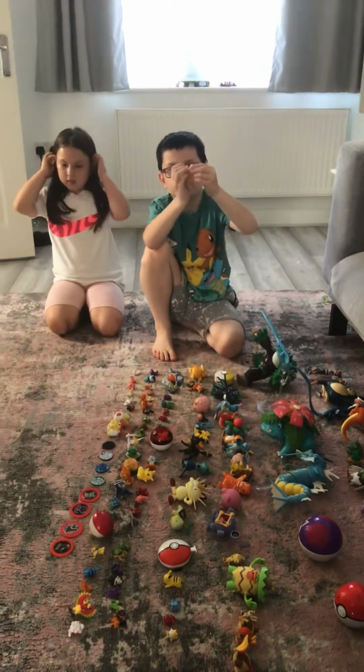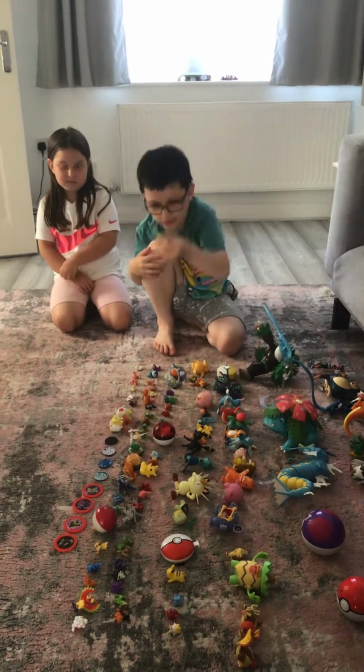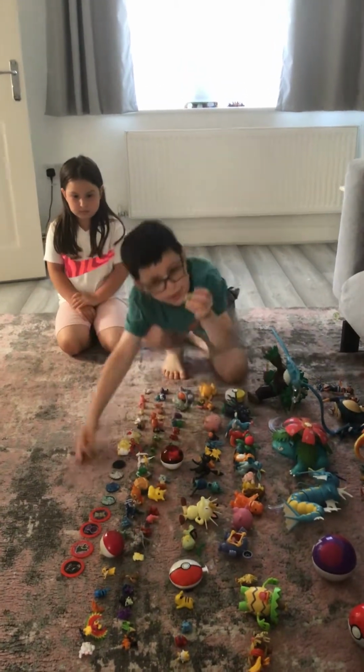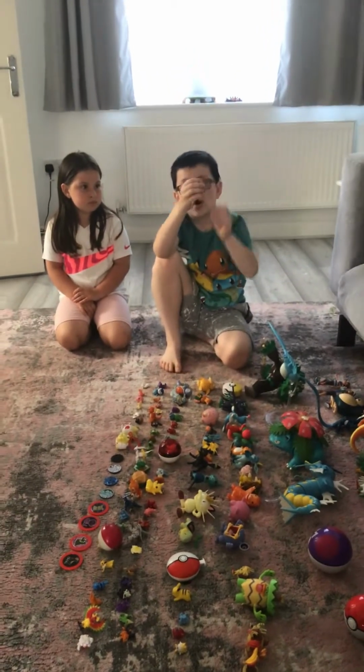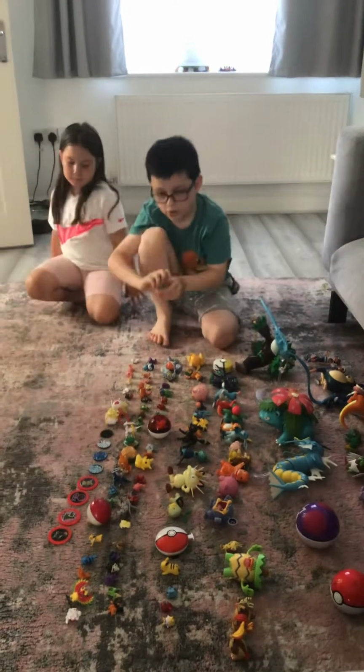Now this Psyduck goes like, what am I thinking in my brain? What am I thinking in my brain? Now the next one I got is Treecko. Treecko is a core Pokemon. I already have two Pokemon from the Hoenn region.